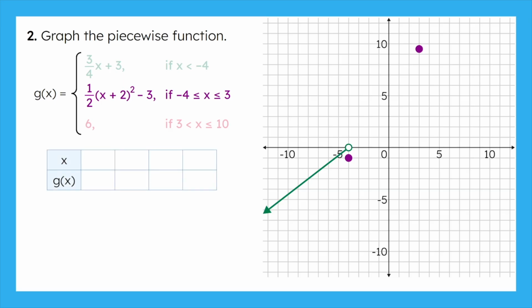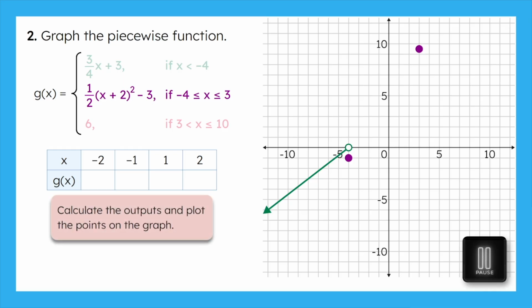We do that by setting up a table and substituting a few x values included in the domain to find more points in the interval. Then we can plot those points to build out a sketch. The number of points to calculate will depend on how big the domain of the interval is, but 2 to 4 additional points is usually a good guideline. It can be helpful to use a good spread of points between the endpoints too, and they don't all have to be consecutive. And if you can identify the vertex from the subfunction, then that's a great point to use. Pause the video again while you calculate these additional points, plot them, and complete the graph for the second interval.